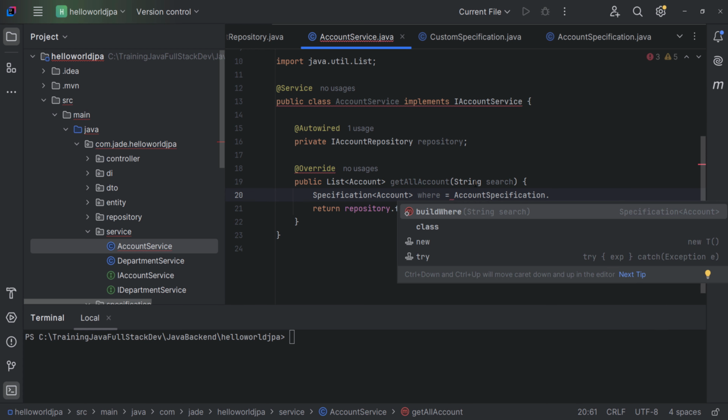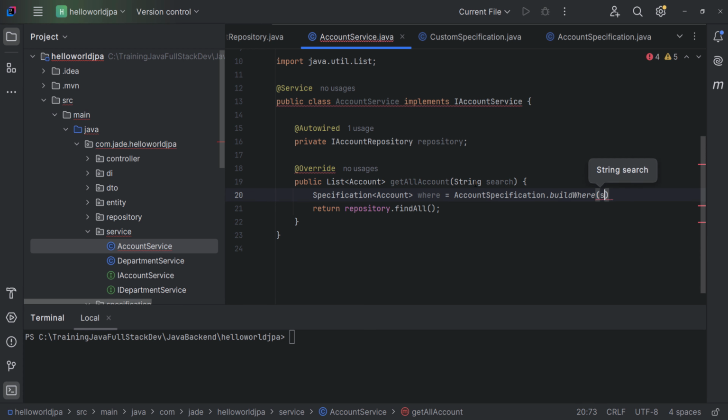Specification, call the method where and add the search string inside it.